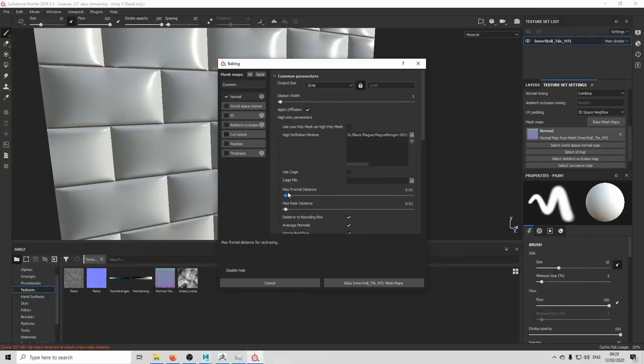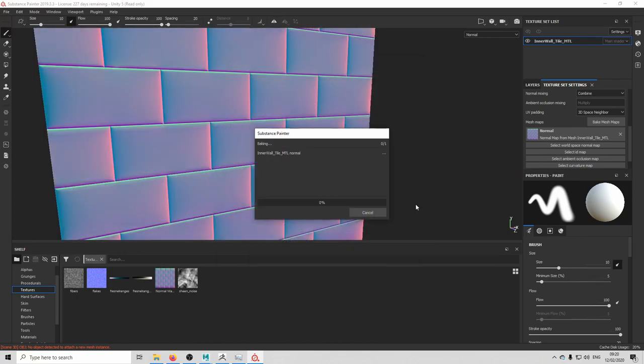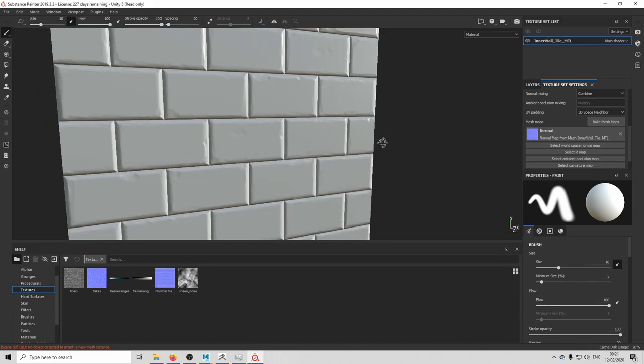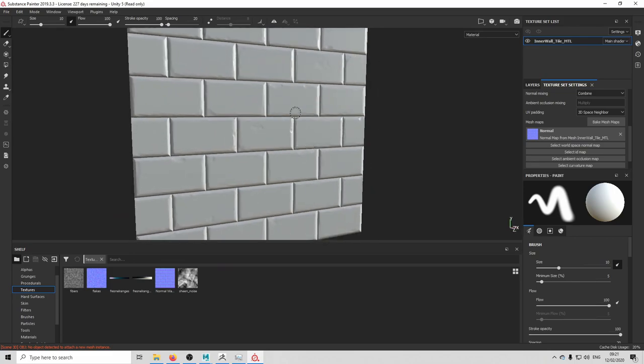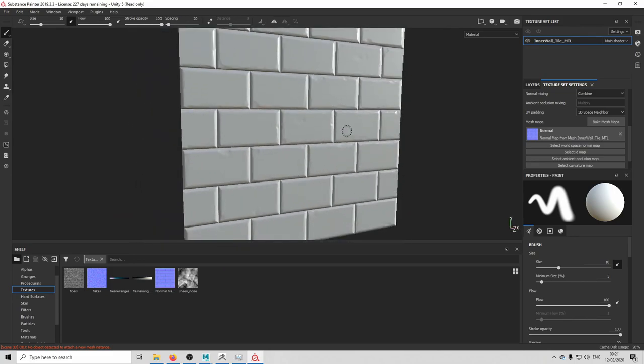So we need to go a little bit higher than this, so I'm gonna up it to like 6.5, for example, and then we're gonna bake it again, and then we should actually see a little bit more detail than we have. So it's a little bit of finding the correct settings that you're going to need. In this case, let's see how this one works out. Right now I'm just baking it at 2K, because I just wanna get the settings right first before I make the final 4K bake. See, that's much better, much better. This actually looks much closer to what we sculpted. So now I can finally do my 4K bakes.